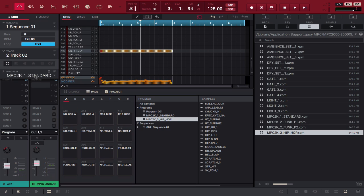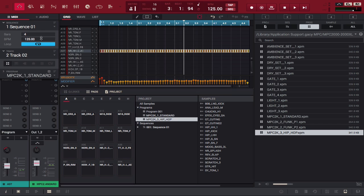All right, and I think I'm going to adjust this loop since it's so repetitive. I'm going to make it a 4-bar loop. But if you notice how those drums sound, that's kind of how trap hi-hats sound if you do trap music or if you do EDM and stuff. It's a really repetitive 16th count high note. Just like that.